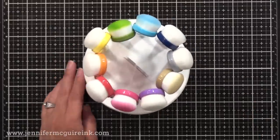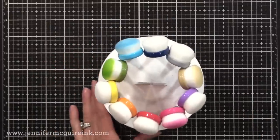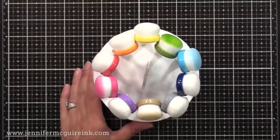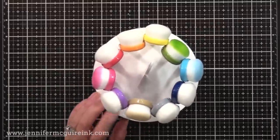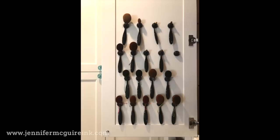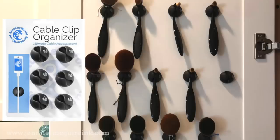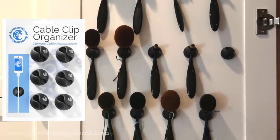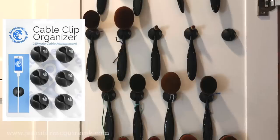So these are several options for tabletop organization, but honestly, the way I like to store mine is hidden. So I have mine hanging inside of a cabinet door. So this is actually in my craft room inside of a cabinet door, and I have cable clips that I have stuck to the door, and it holds my brushes perfectly. So really easy to do. You just press the brush into the cable clip, it holds it, and when you're ready to take it out, you just pull it out. So you can see how easy this works. If you've got a door that you can store your brushes in, this is a great option.